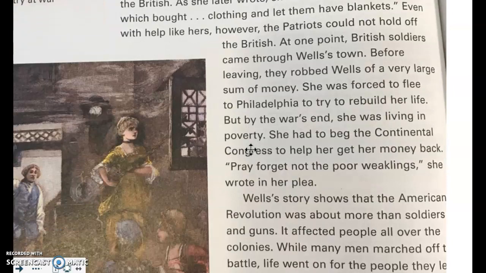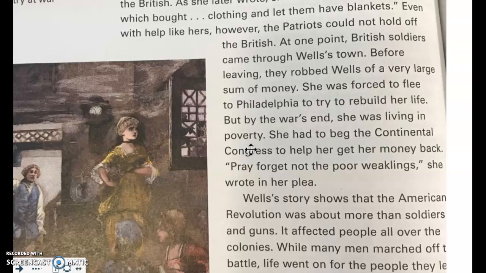Even with help like hers, however, the Patriots could not hold off the British. At one point, British soldiers came through Wells's town. Before leaving, they robbed Wells of a very large sum of money. She was forced to flee to Philadelphia to try to rebuild her life. By the war's end, she was living in poverty. She had to beg the Continental Congress to help her get her money back. "Pray forget not the poor weaklings," she wrote in her plea.